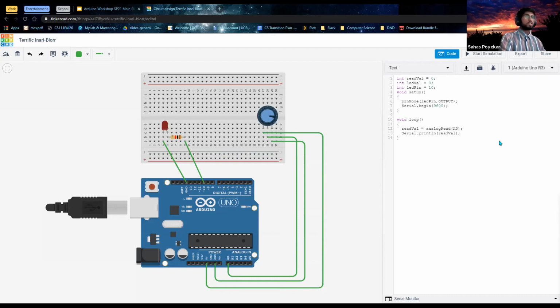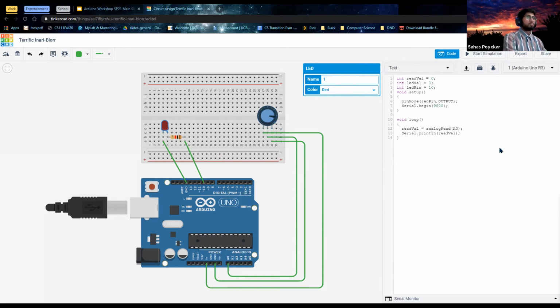Now ledPin will be representing an output, and all we need to do is use the map function, which will take a range from 0 to 1024 and map it to 0 to 255, because an output using PWM will only range from 0 to 255, and since our input is from 0 to 1023, we can't use that full range, so we'll shrink it to fit the 0 to 255 scale.